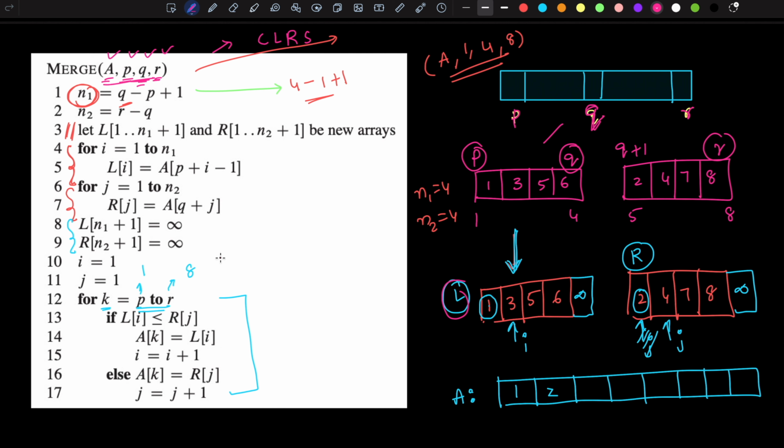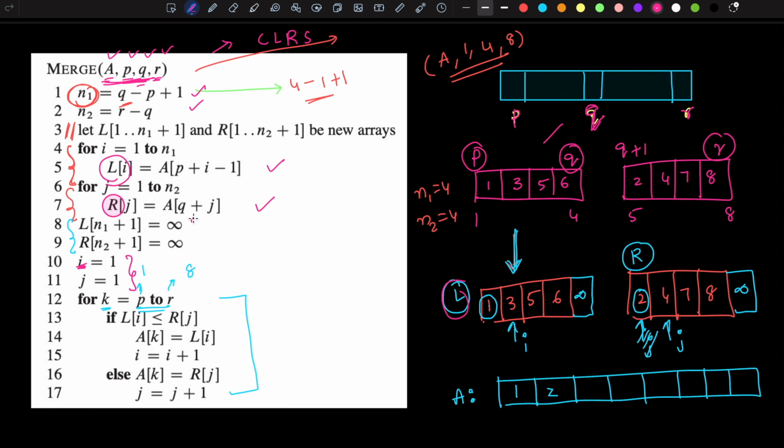If you look at the entire merge function, it computes the sizes of the two subarrays. Then we create the two subarrays, the left array and the right array, and initialize the two variables i and j. i is pointing to the first element of my left subarray and j is pointing to the first element of the right subarray.